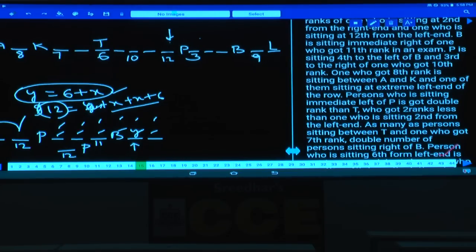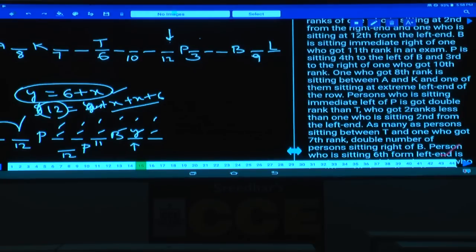Has completed, and this is about question numbers 11 to 15. Then question number 16 to 18, shall we start? Now question number 16 to 18. Tell me what is the information here?